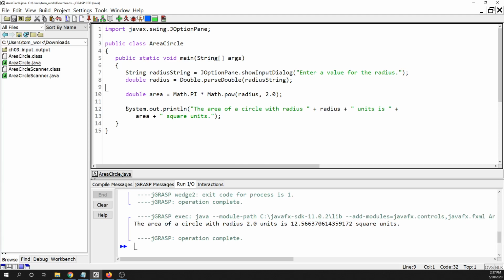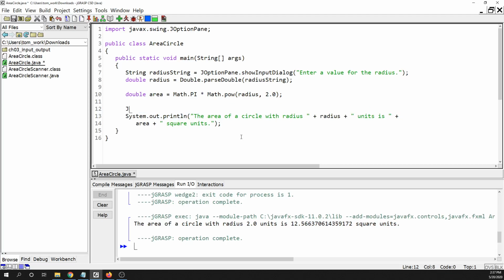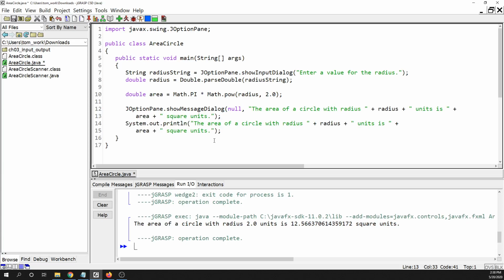So we are going to get rid of this line right here and replace it with JOptionPane.showMessageDialog. When you use showMessageDialog, you have to have the value null in here. That refers to the parent object of this dialog box, which in this program there is none, so you just put null. And then this value just goes right in there like that.